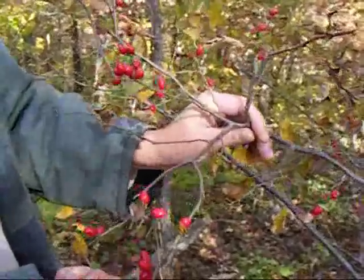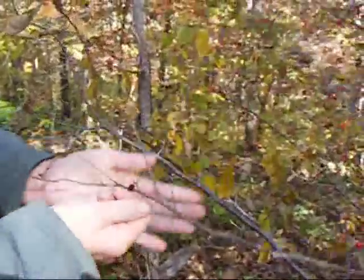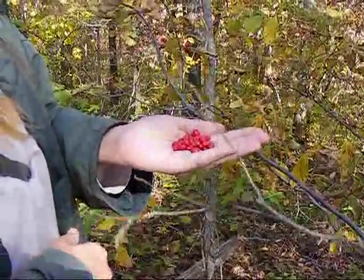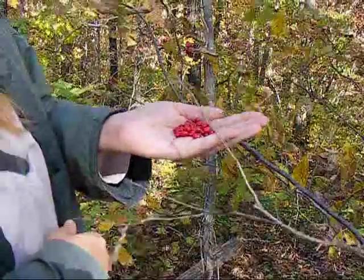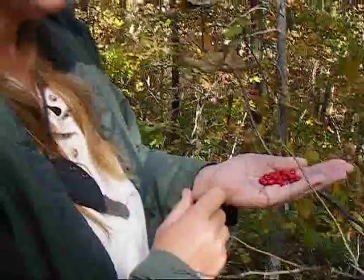This is Spicebush berries. The berries, when you squish them, bring out a sort of a cross between lemon and allspice. And you can chop up these berries and put them in the freezer and then use them as a substitute when you're cooking instead of using allspice.